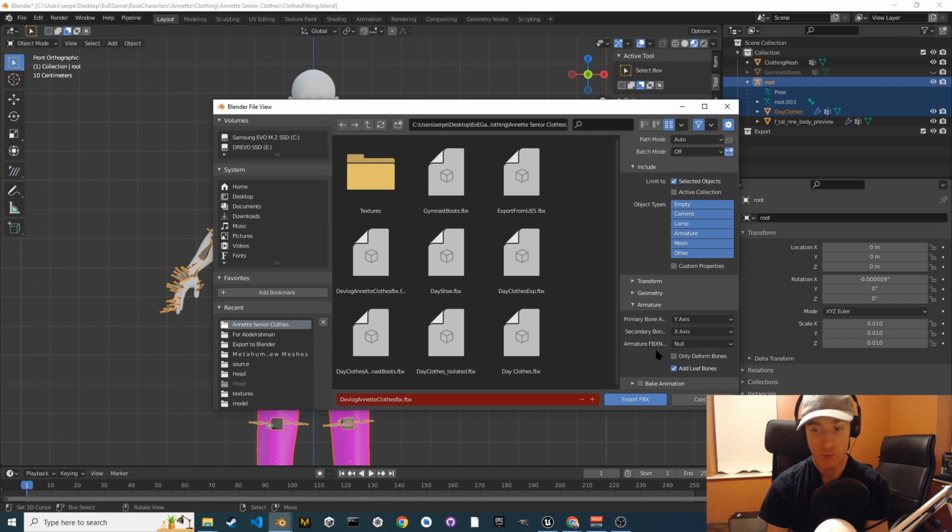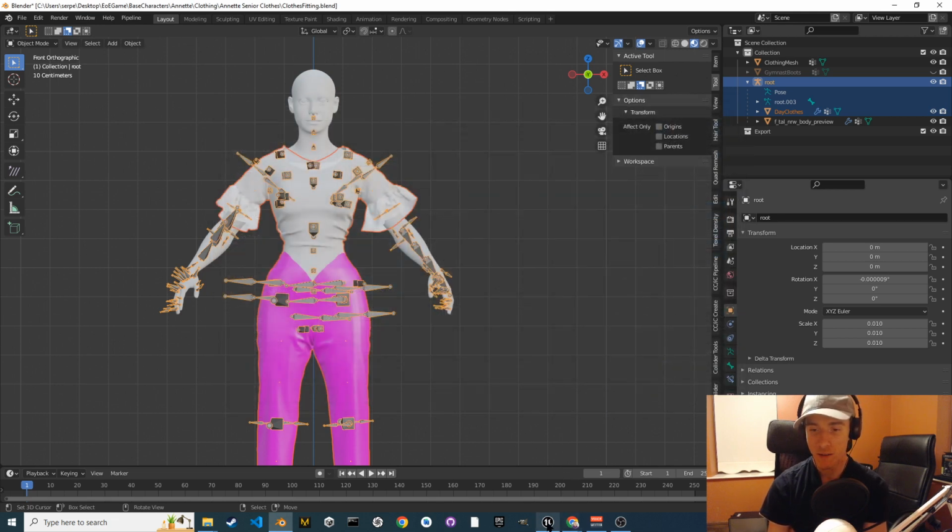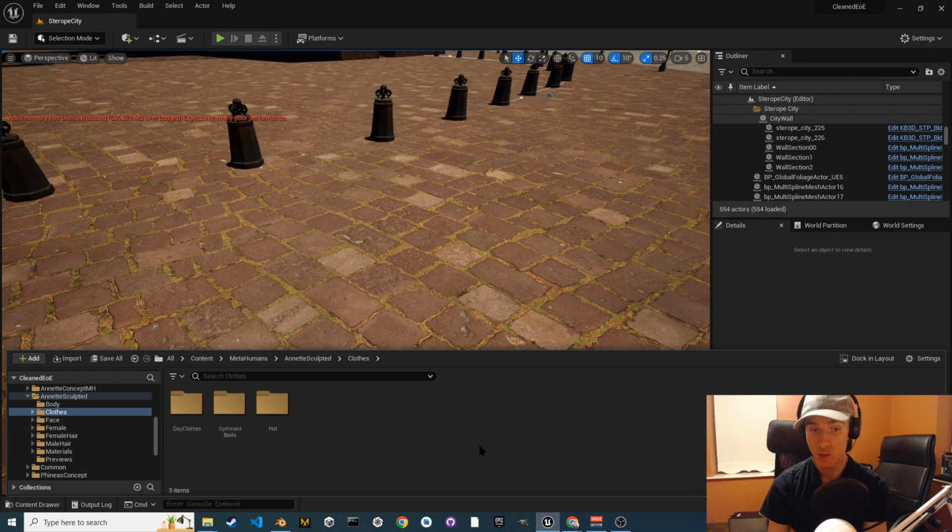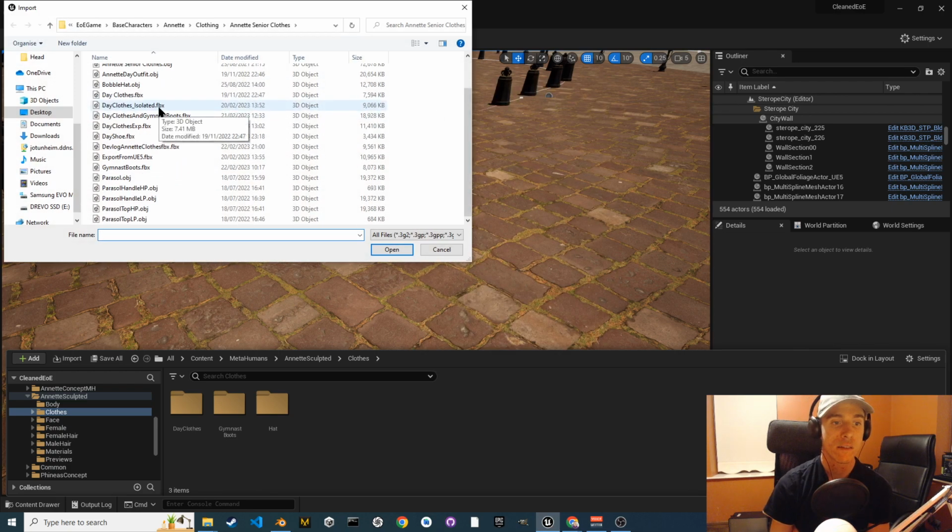Uncheck bake animation, and then we're calling this devlog Annette clothes FBX. You call it whatever makes sense for your file. Okay, so hit export FBX, then you can jump into Unreal and import that model.